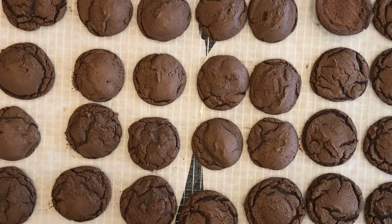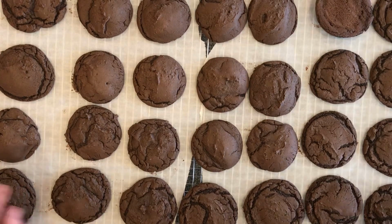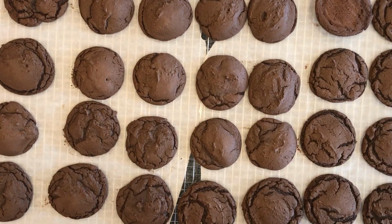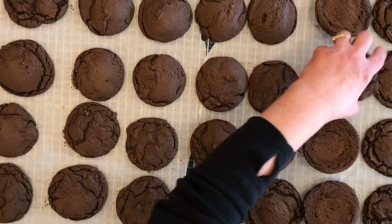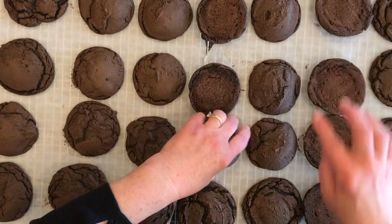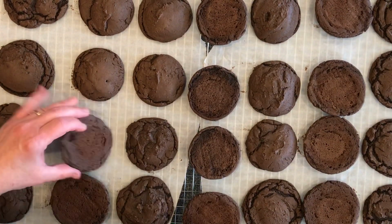When your cookies are thoroughly cooled and your filling is made, you're ready to put your moon pies together. Match the cookies up so that two cookies that are about the same size are next to one another. Leave one right side up and flip the second one over so that you'll have your cookies ready to have filling added and their caps will be ready to put on.